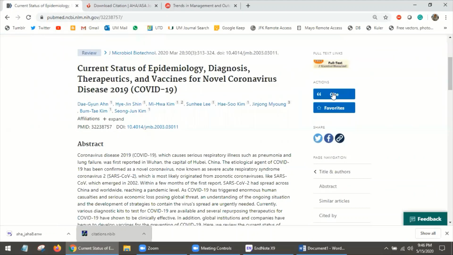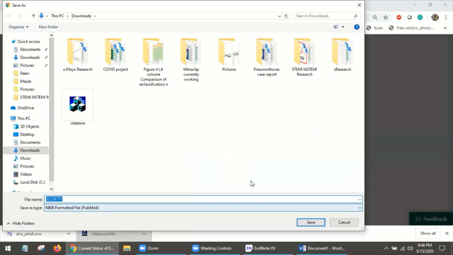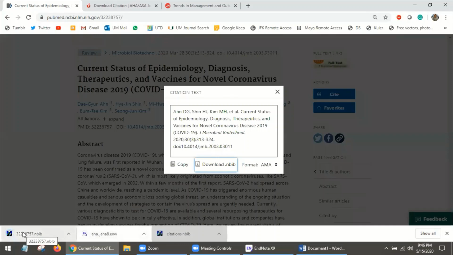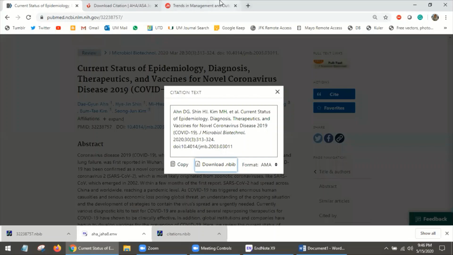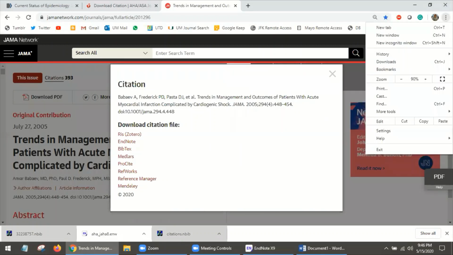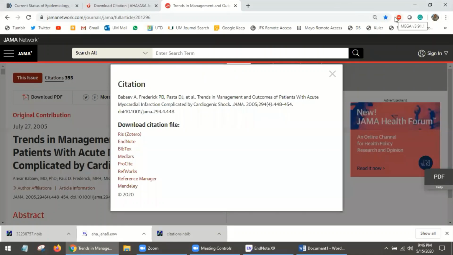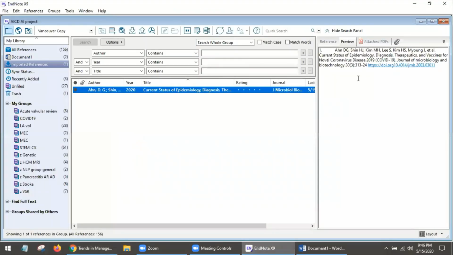It will always have a Cite option, and then you can download this NBIB bibliography format. Whatever format you download, it's still going to download, and then you open it and save it. So mine doesn't let me do the download. It just saves it. Wait, how do I turn it on? Let me see. Are you on downloads? Do you want to share your screen and show me what you're doing?